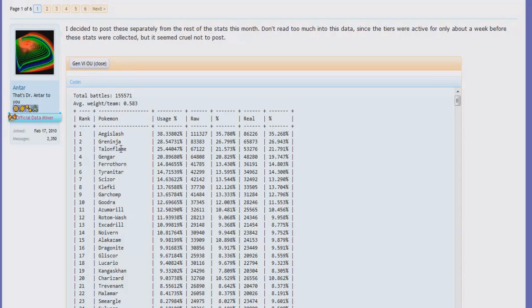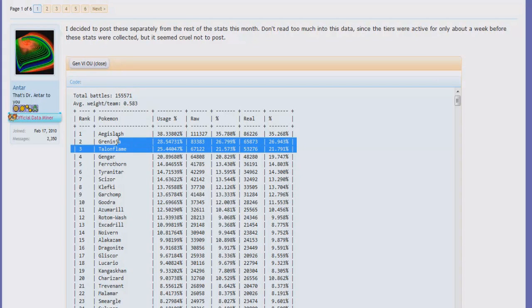Then we got Talonflame, and of course Gale Wings, Priority, Brave Bird, and Acrobatics is what's gaining usage for this Pokemon. Everybody wants to be using this thing because it is something unique that we haven't had in the past. Gale Wings gives +1 priority to all Flying-type moves, and of course you could also be using Roost, which is what a lot of people are using combined with Bulk Up. But this is something that we have never had in the past, so of course people are going to be using it a lot.